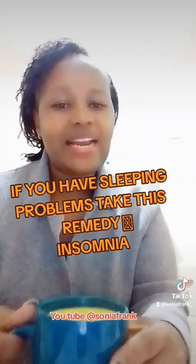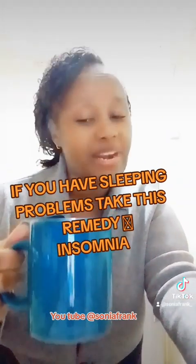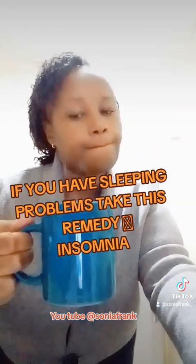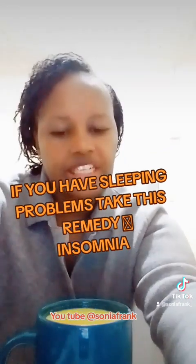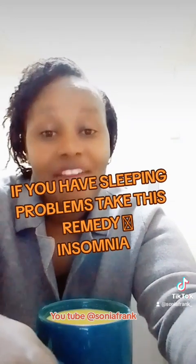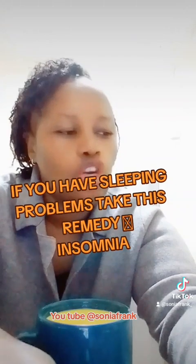Yeah, so this one can act as an insomnia remedy, and it can also work as a very good fat burner, okay? Yes, then I take it throughout, or I take it every night, so that I can sleep well after a very long day.